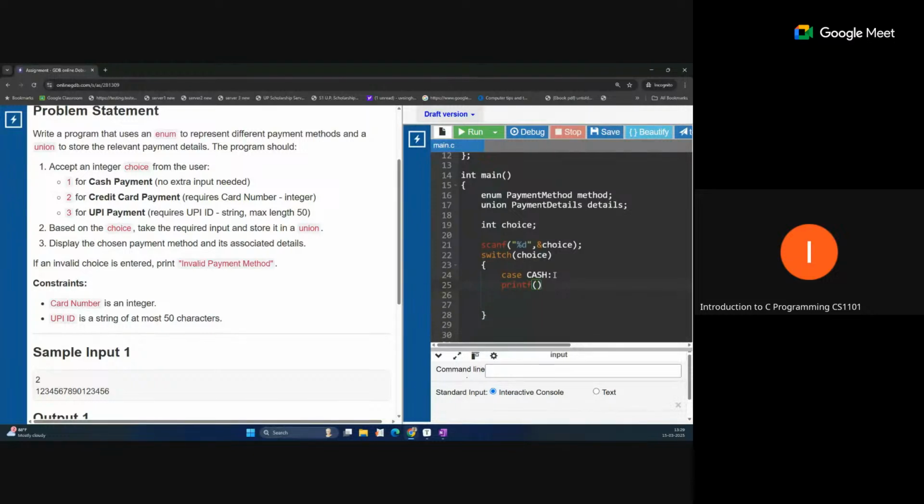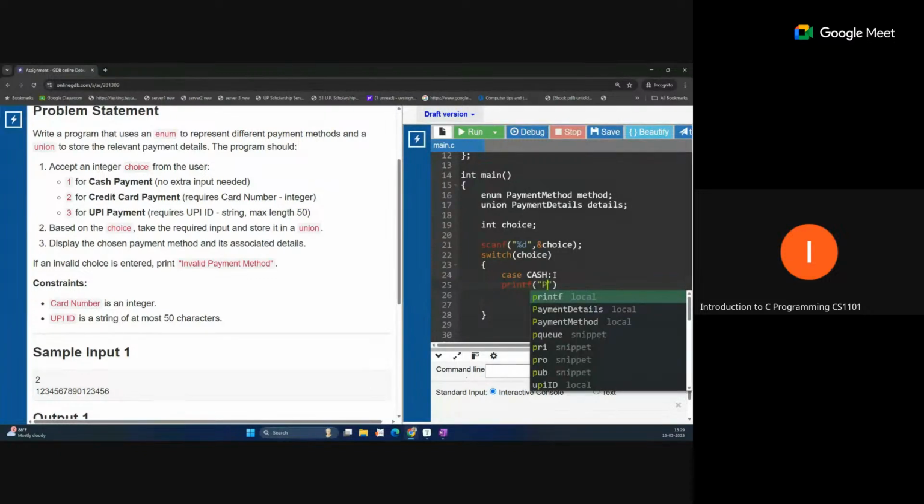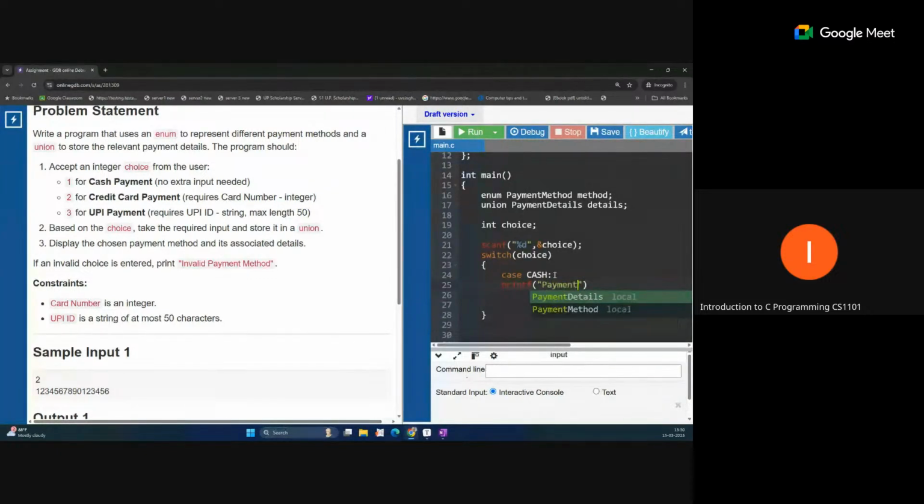We are printing the output here if our case is matched, and that is only the payment method. Payment method, colon, and then cash, CSH.